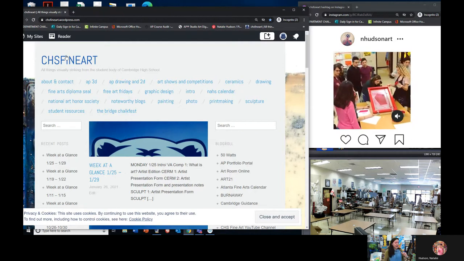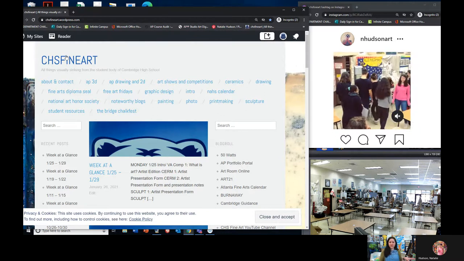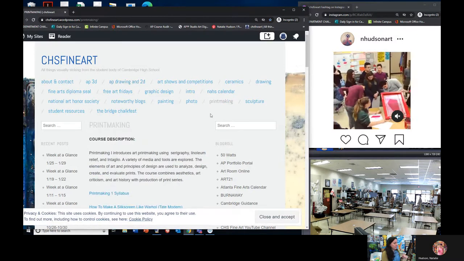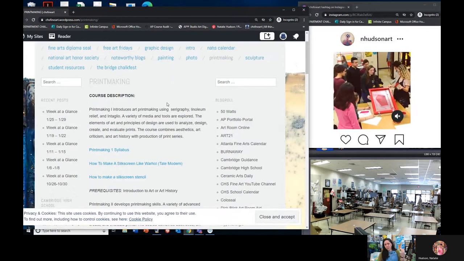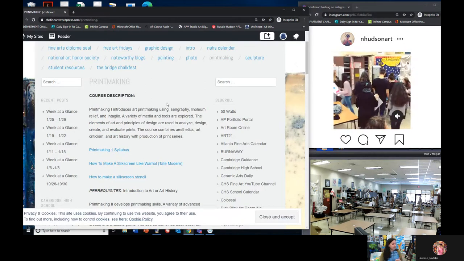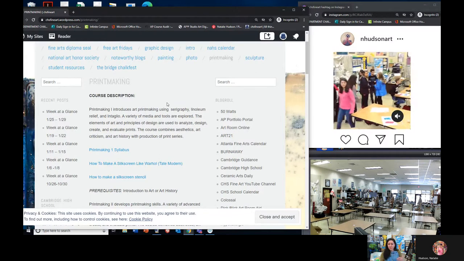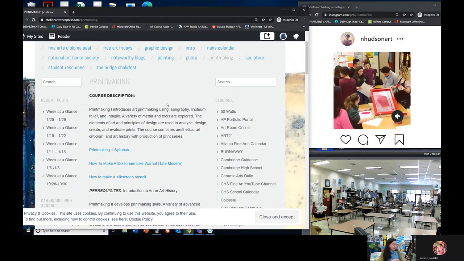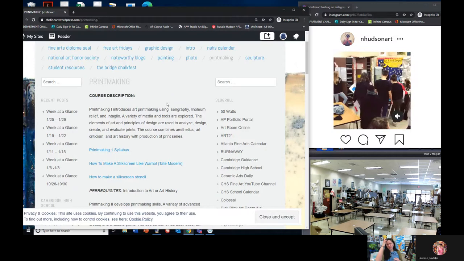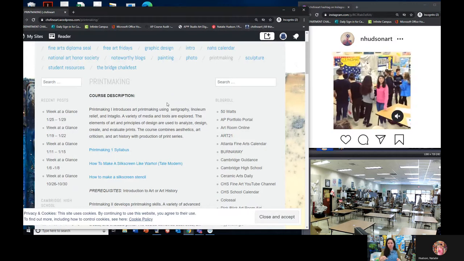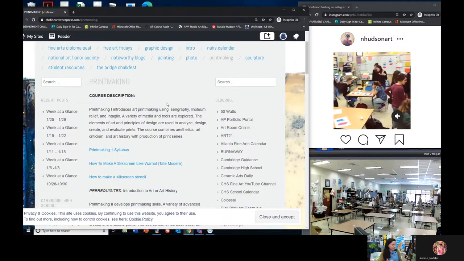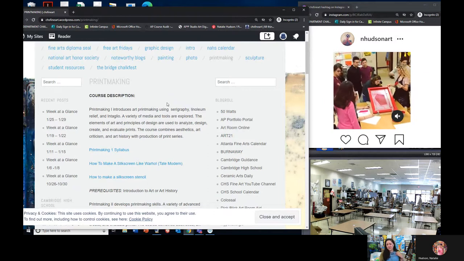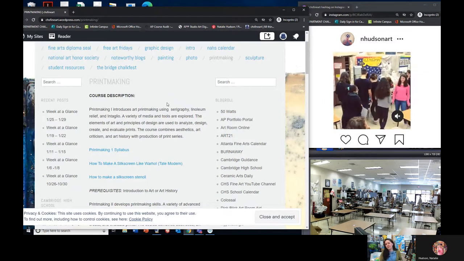So on our fine art website, if you go to chsfineart.wordpress.com, you can see that there is a printmaking tab, and there's the really generic course description at the top of that for printmaking one. And it says that we go into three specific processes in printmaking one. So we do serigraphy, which is called silk screen. We do relief. So that's the traditional printmaking that people recognize, where you carve and you use a brayer to use almost like a stamp process. And then we also do a process called intaglio, which is also known as etching, just without dangerous materials.